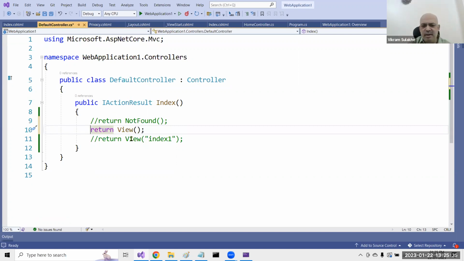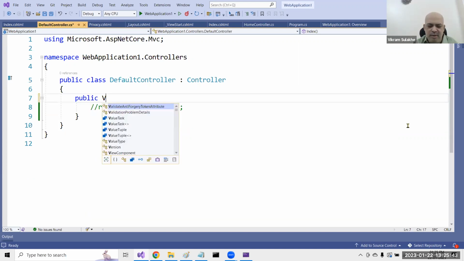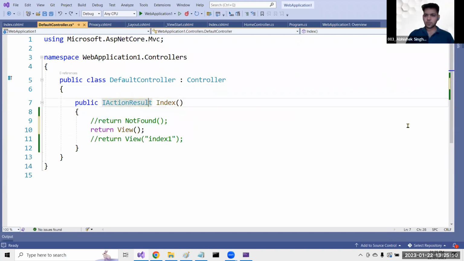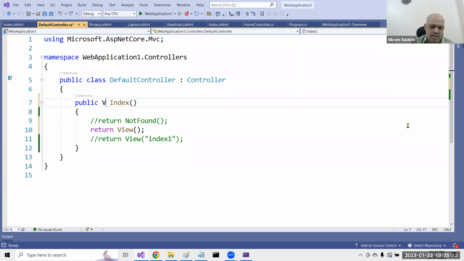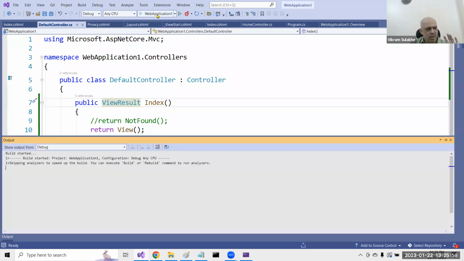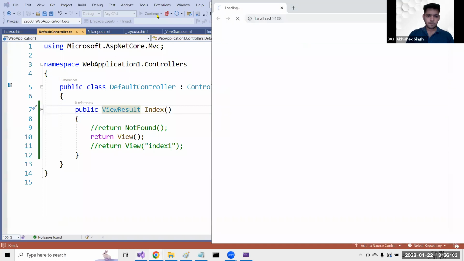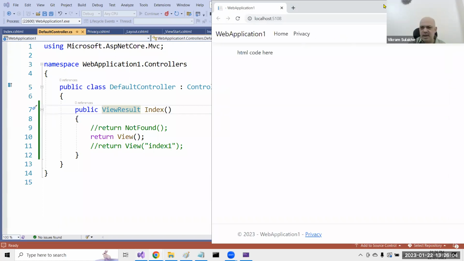So why doesn't it return a ViewResult? See, this returns a view result. Why are they returning an IActionResult instead of a ViewResult? What if they did return ViewResult? Would this code work? It will work with View, but not with NotFound. Correct. Right? So what if I did return ViewResult? Will this code work right now? Yes, sir. Okay. So this works as well.